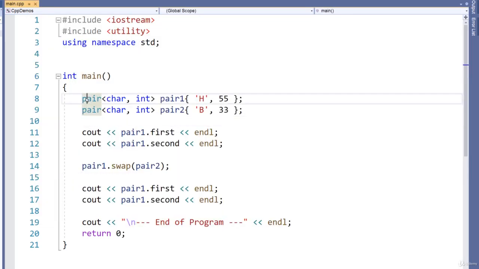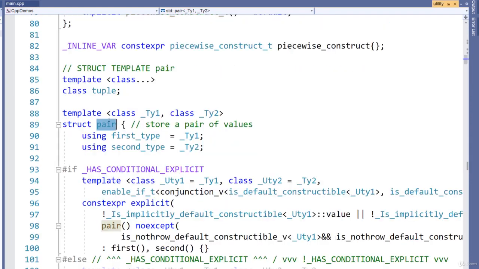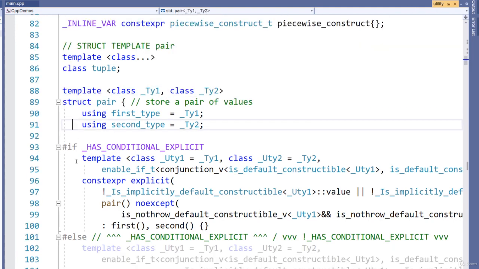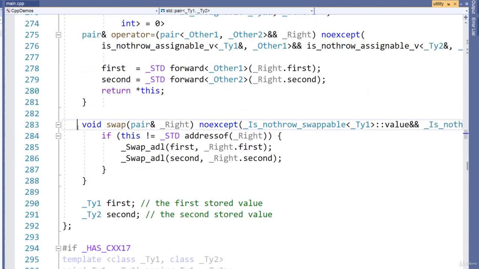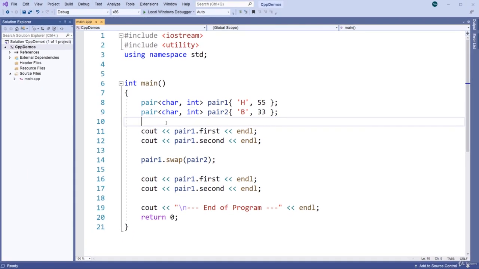Okay, what I can also do is I can right click on a pair right here and go to the definition, and from this we can see this is a struct where the template prefix, it is in the utility file. If you scroll all the way down, you have the swap right here, you have the two members, first and second. Looking at the implementation may be a bit intimidating, it may be a bit complex, but you don't really have to do that to use it. I'm just showing you that it exists out of interest, and that even for seemingly simple classes there is a lot that you can do. You can do swap, maybe you can overload the assignment operator, and so on.